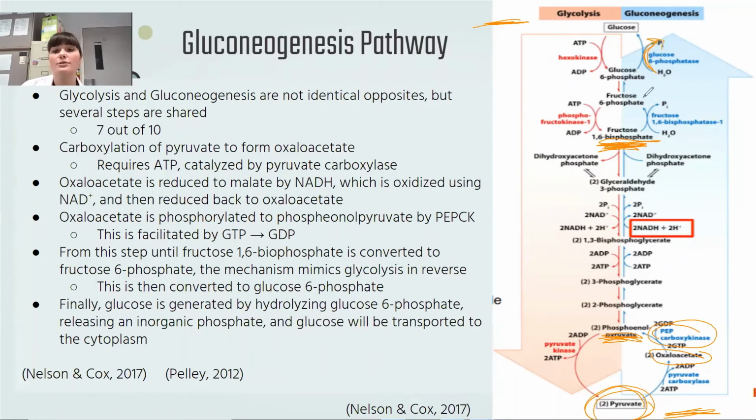And then the glucose from there, once it's been generated, is going to get transported to the cytoplasm, which again could be used then for glycolysis, for generating energy, or to balance blood glucose levels for any number of reasons. The cells in various places in our body might need to go through this process.